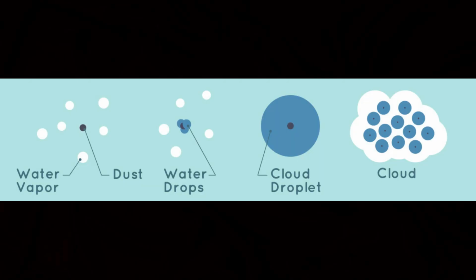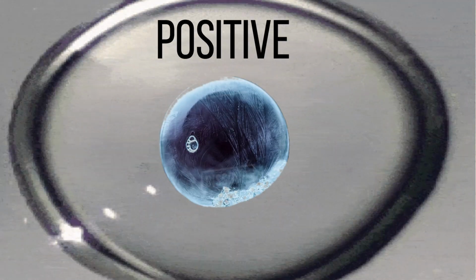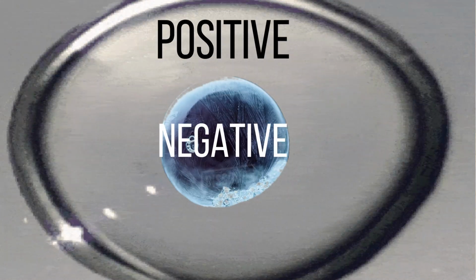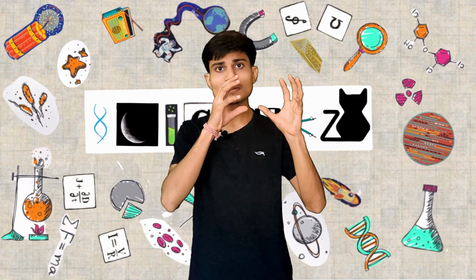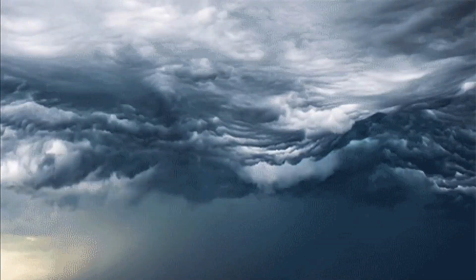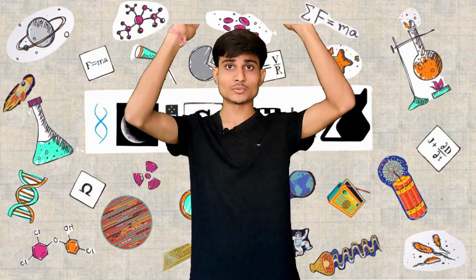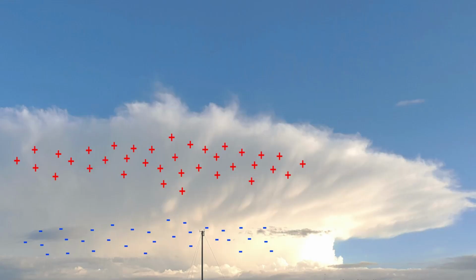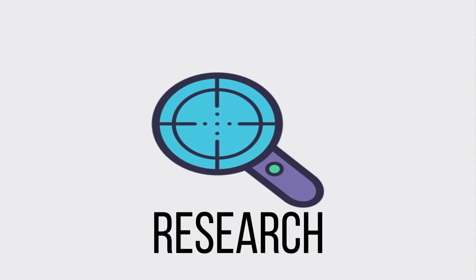The other theory suggests that the vapor first undergoes freezing at high altitudes, and this is known as the freezing process. The frozen particles start freezing from the center of the droplets. The droplets attain positive charge due to this, and the frozen particle attains a negative charge. The droplets are carried by the turbulent air which constantly flows in the cloud. The turbulent air carries this droplet at the top of the cloud, making it positive, while the frozen particles gravitate at the bottom, making it negative. How the charges separate is still a topic of active research.